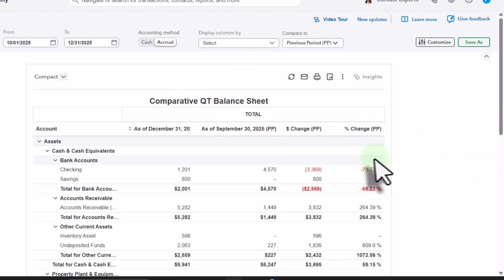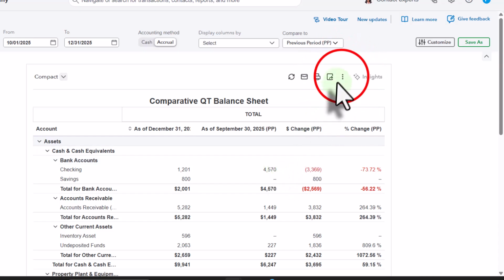Now, if this is going to be something that I'm going to do every quarter, or maybe I want to make a batch of reports that will be standard for each quarter, meaning quarter 1 batch, quarter 2 batch, quarter 3 batch, which will be customized, so I will not have to re-customize every time.